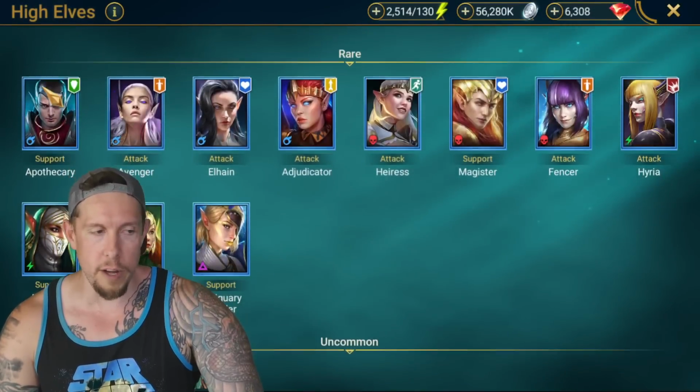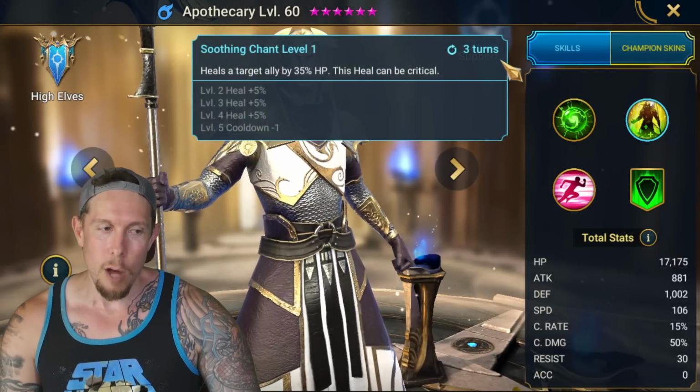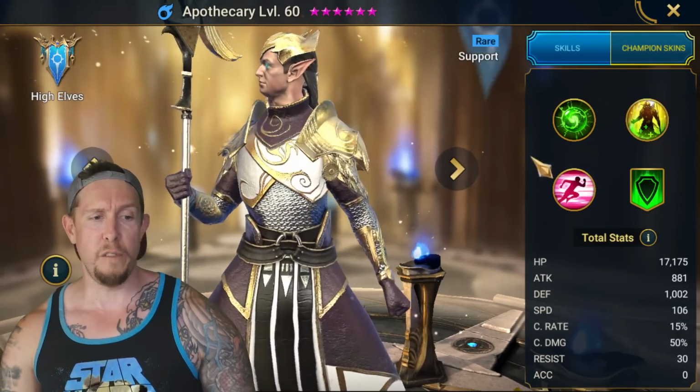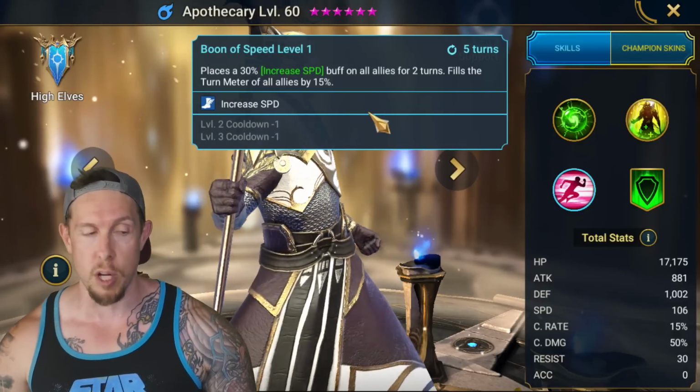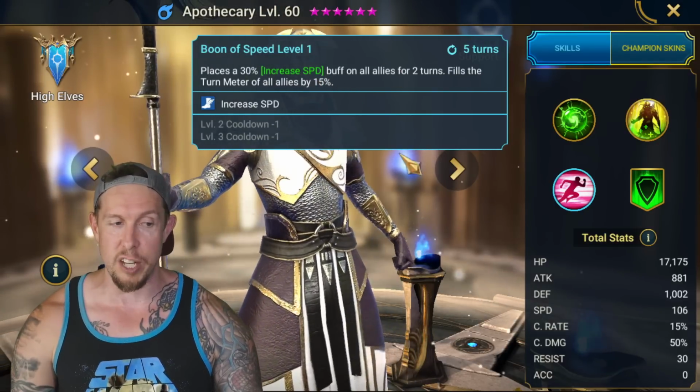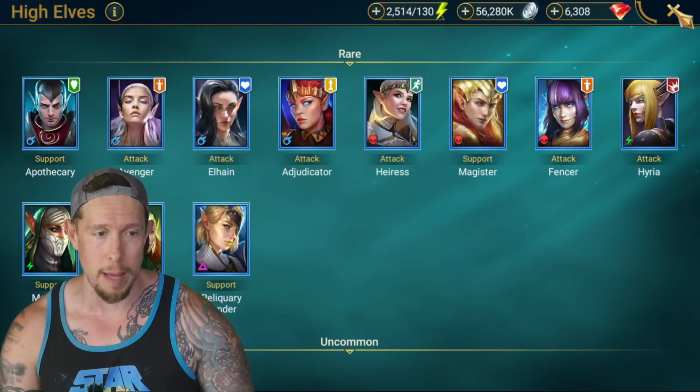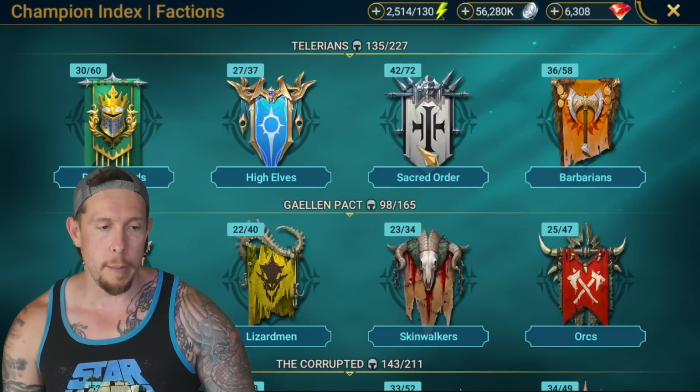But you can always get by with champions like Apothecary, with a great heal that can be critical on a 2-turn cooldown. So filling in with champions like Apothecary is absolutely great. We have increased speed and turn meter fill as well. We talked about the importance already of increased speed in Hydra Clan Boss battles. So those are some of my favorite healers.